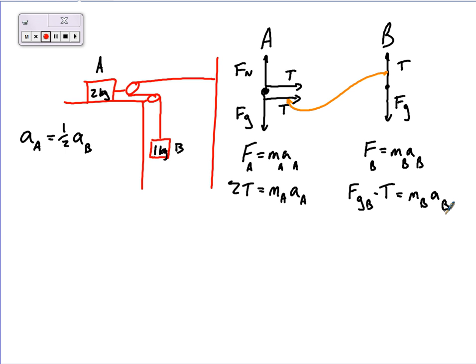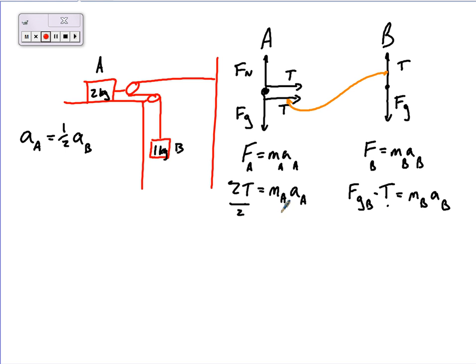Now, to keep going with this, we're going to be doing some substitution. We're trying to find the acceleration, so we're trying to get rid of all the unknowns, all the values that we don't know, don't understand, don't need. So, since we have tension here and tension here, we can do some substitution. We can do it either way. We can substitute B into A or A into B. It really doesn't make a difference. It's just going to be a little bit of a different setup in terms of the algebra. I'm going to substitute A into B.